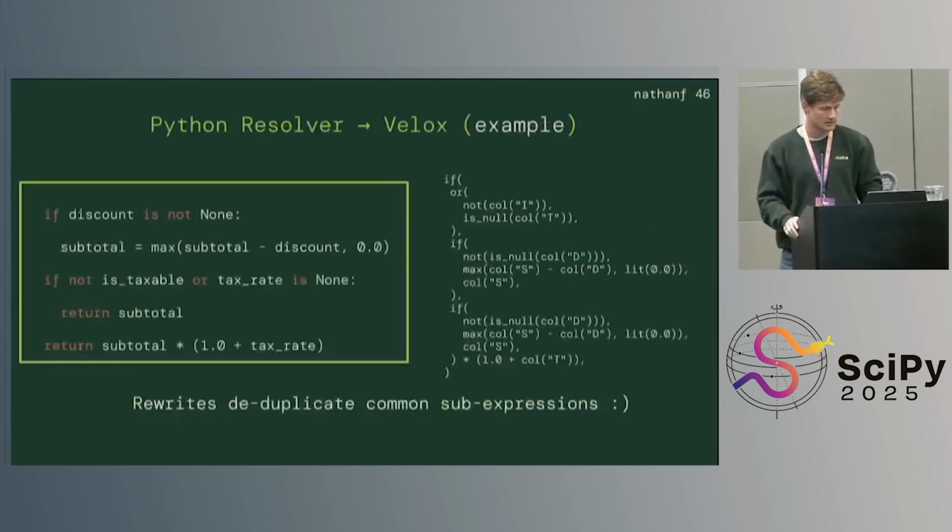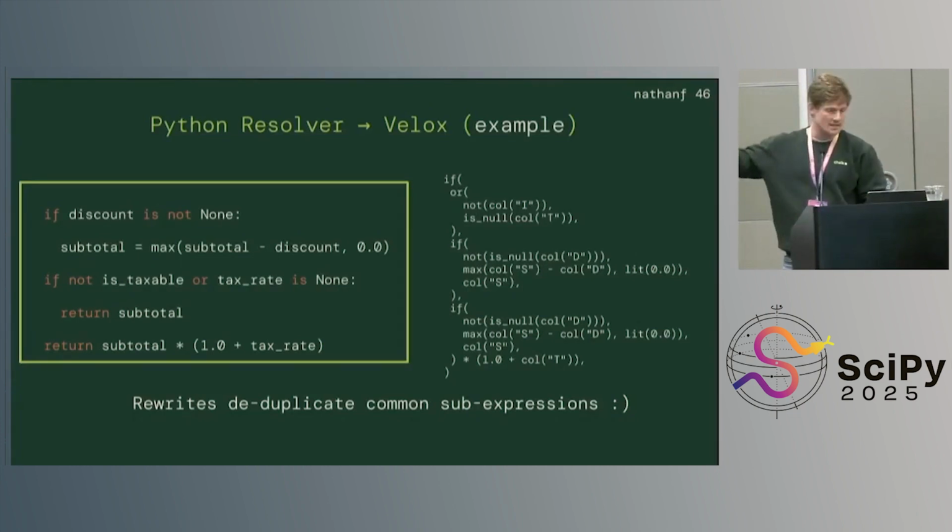So what does this look like in the end, after you go through the process of converting that whole function? Well, the function, which on the left here, ends up becoming this expression. So at the top, there's just going to be one tree, with one node at the root here. And all of the leaves are going to be our potential return values. So first we're saying, well, if not discount or discount is none, we've got one expression which is going to be the nested version of inlining all of the compute which could come after.